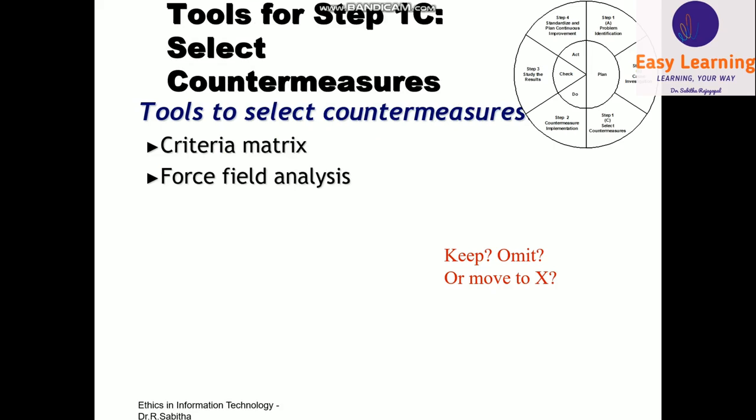The third tool is for select countermeasures. So we are going to analyze what are the problems, and we are going to form a matrix, and then we are going to find different solutions. Any problem could be solved n number of ways. So you can give all the ways in the columns, and you can tick which method is going to apply to all the causes that we have already analyzed in step 1B. So the model which analyzes and gives a solution for all the causes could be selected for the next, which is your do phase.